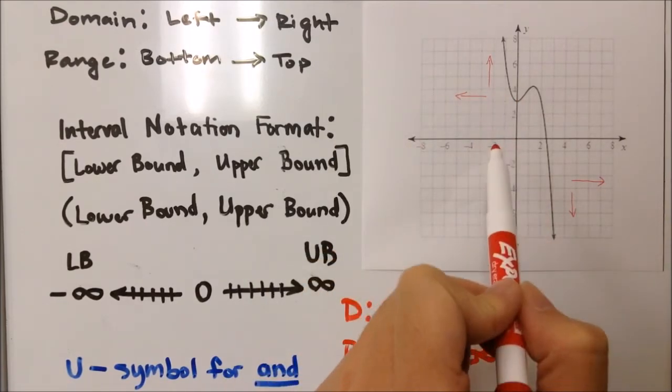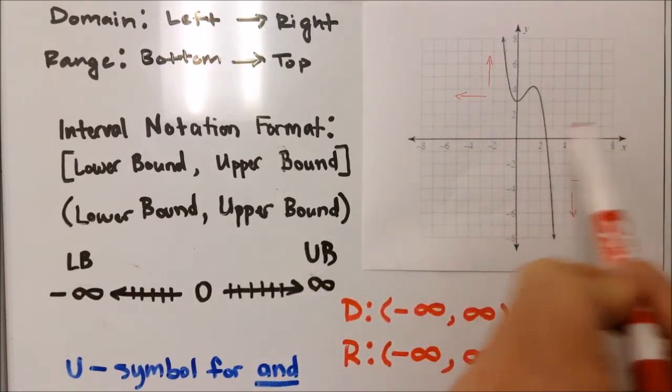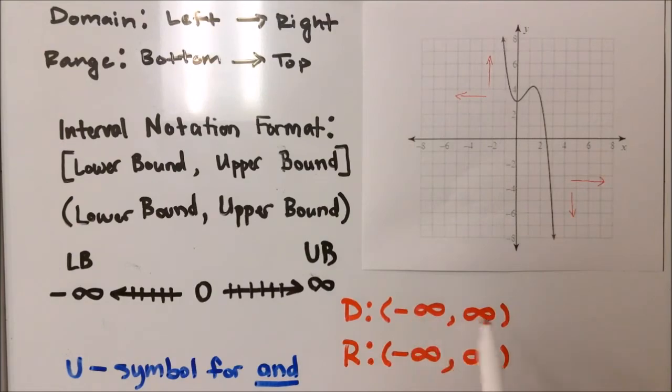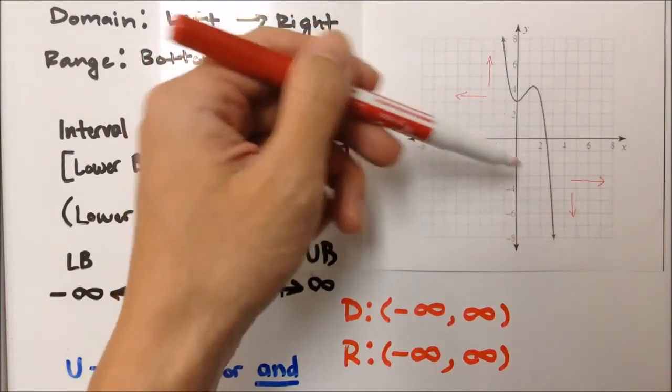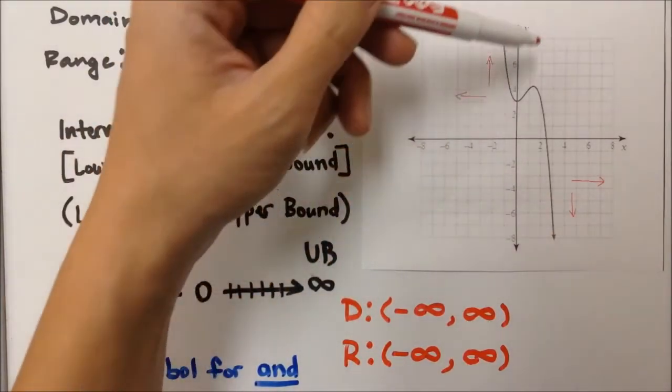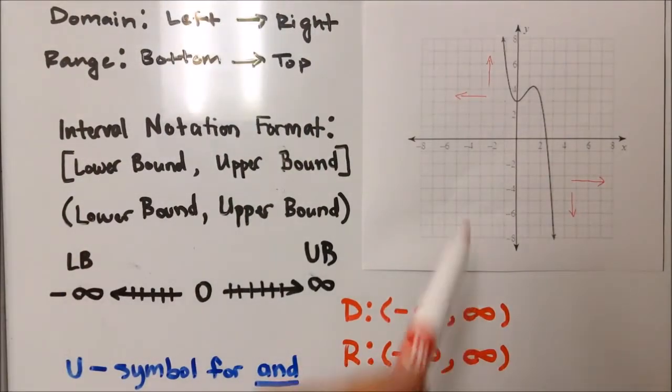Now, the reason we're using negative, because if it's going towards the left side, you're going to be going through the negative numbers for domain. Going towards the right side, positive numbers. So negative, positive. Same thing applies to range. If you're going downward, you're dealing with negative numbers, so going towards negative infinity. Going upward, you're dealing with positive numbers. Alright, so that's it for example 1.